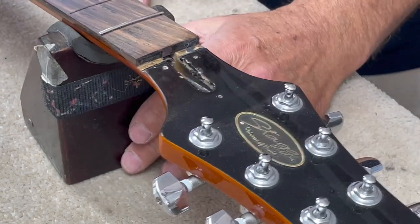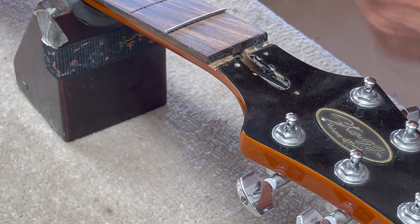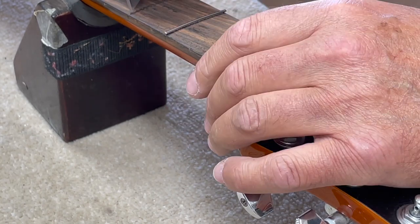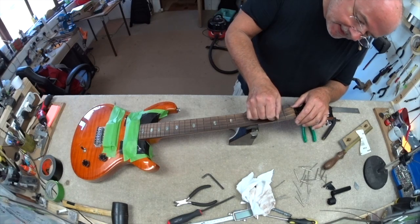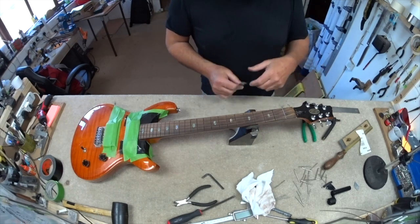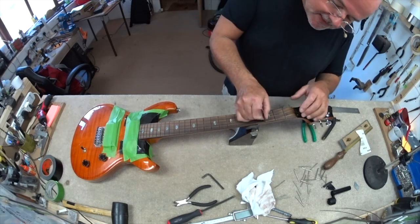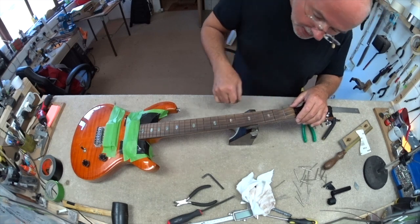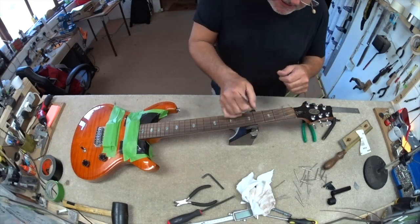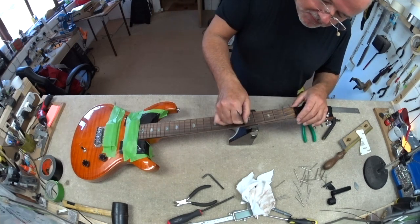I think I might actually do that. That way we get to more or less keep all of the overhang. And the reason for keeping that would be, in this quickish turnaround, it's a benefit not to be waiting, or take it home and have to put some poly on, then get it up thick enough to let it dry, have it thick enough to be able to sand it back without causing any further problems, and then be able to buff it out and so on to blend it in. This way we may still hit on the edge finishing a little bit, but it wasn't perfect in the first place.